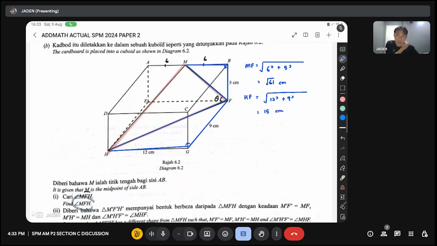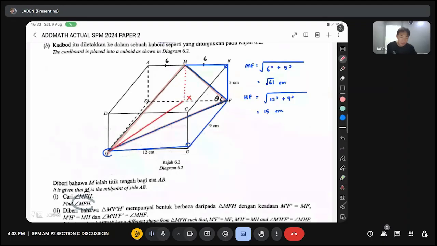Now, the harder part is your M to H. You know why? Because the M to H is like in the middle. The line is not attached to A. It's in between A and B, and then it's connected to the bottom left H point. So to do that, we have to do it this way. Let me just draw a line here. Okay, stop at this point. Let me give it X here, and then from X, I connect it to H point.